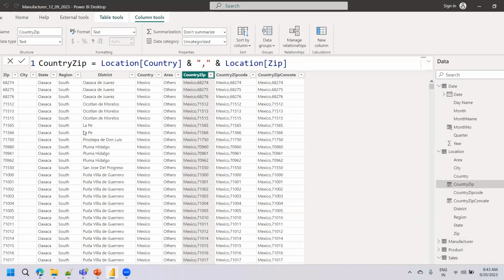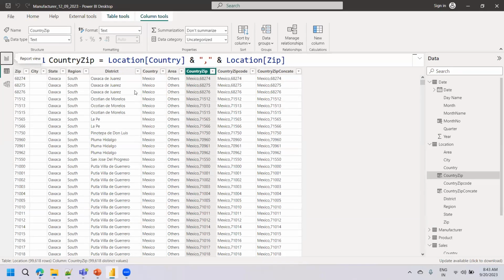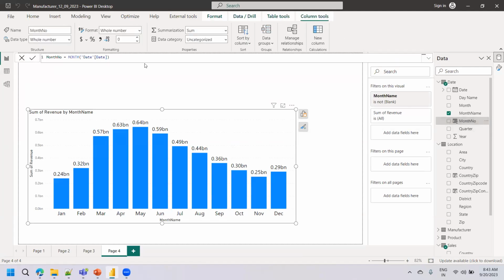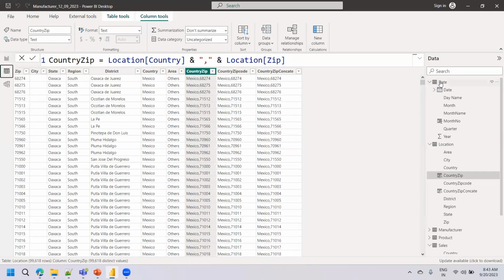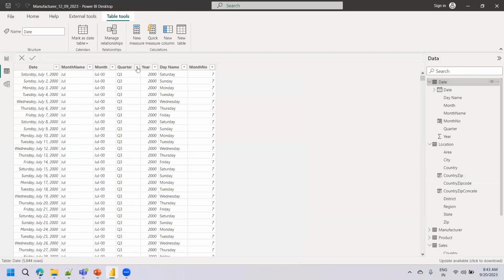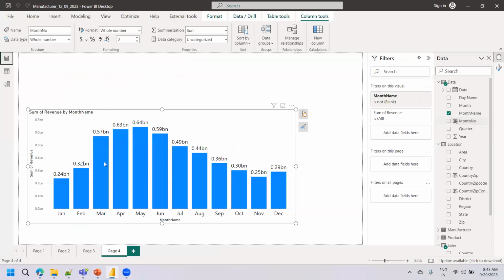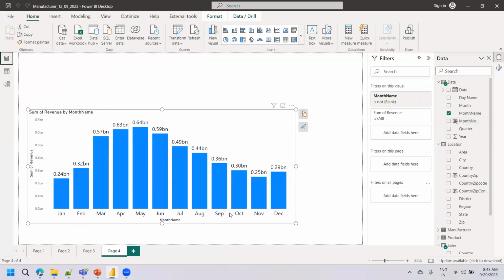Sorting order, as I said, right? Suppose here I don't have the month number column. In the date table, assume that you don't have the month number. With the help of the DAX function, the month function, I can achieve it. If you don't have the month number in your date table, you are getting the month name in alphabetical order.